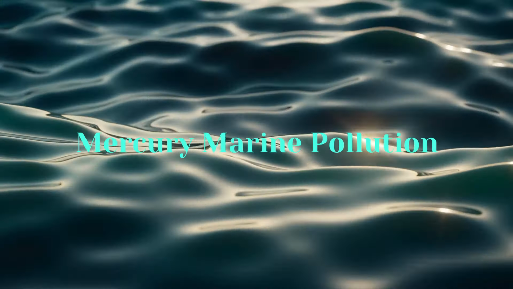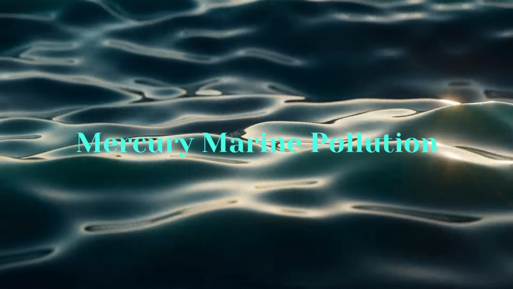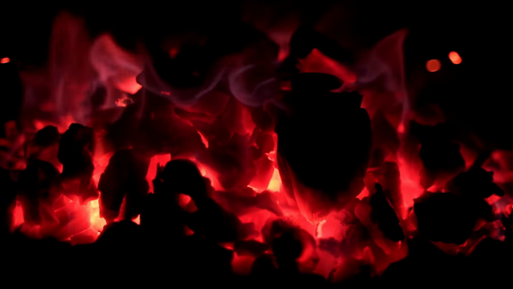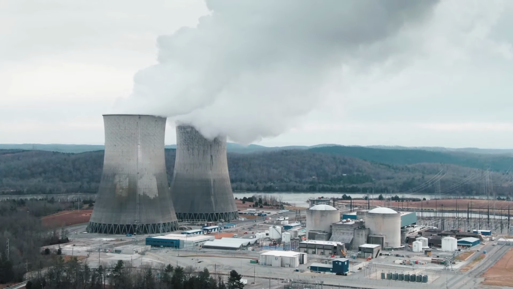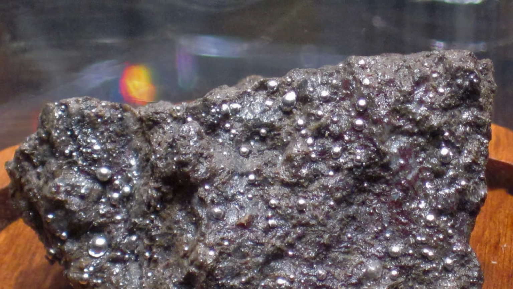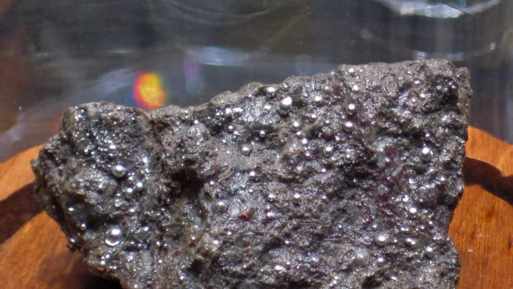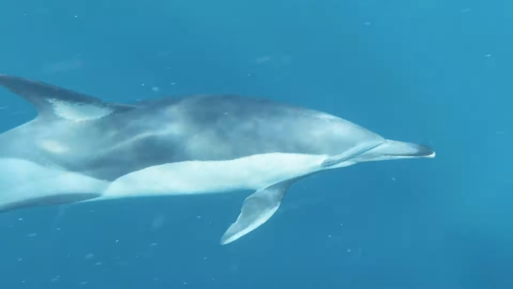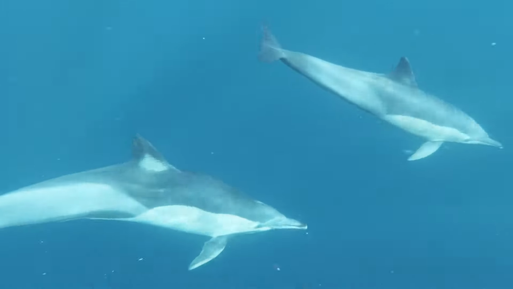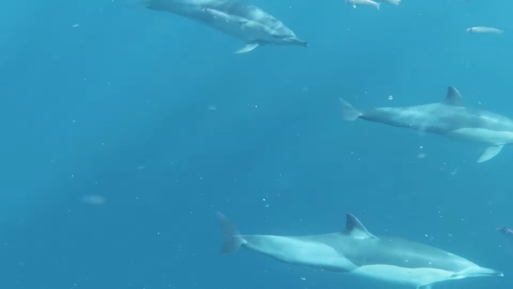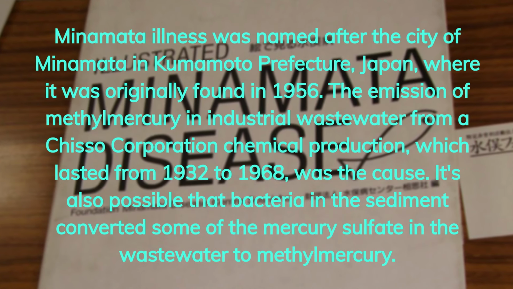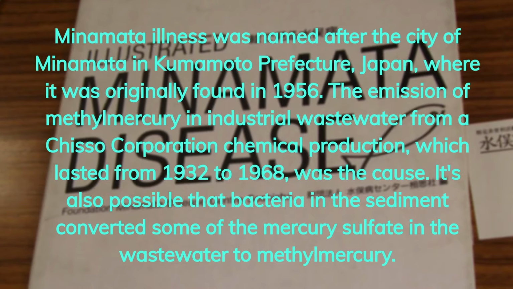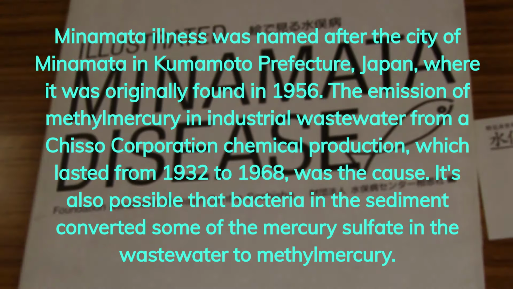Mercury marine pollution is a global environmental issue. It has been increasing steadily due to the rise in the number of coal-powered plants. Mercury poses a great risk to marine life and affects humans and other animals that depend on them for survival. If we don't take any steps soon, we might end up with another tragedy like what happened in Minamata, where people got severely poisoned by mercury and many died from it. In order to avoid such incidents, it is important for us to keep an eye on the levels of mercury in our water bodies.